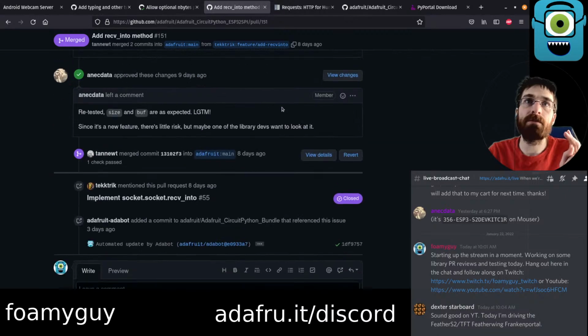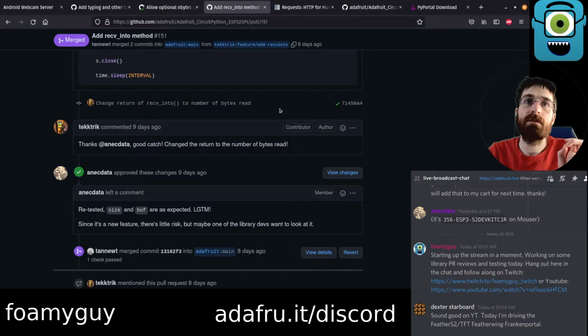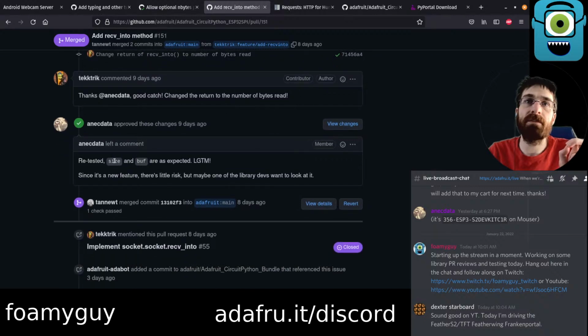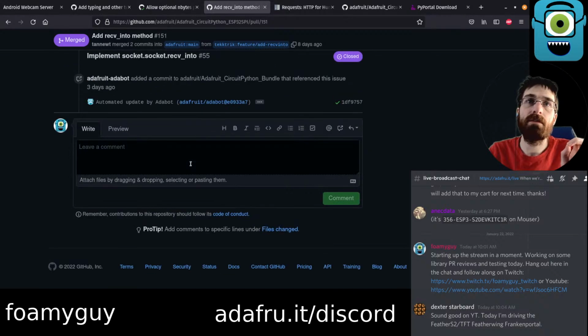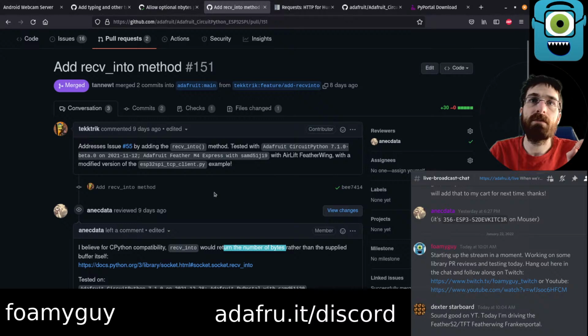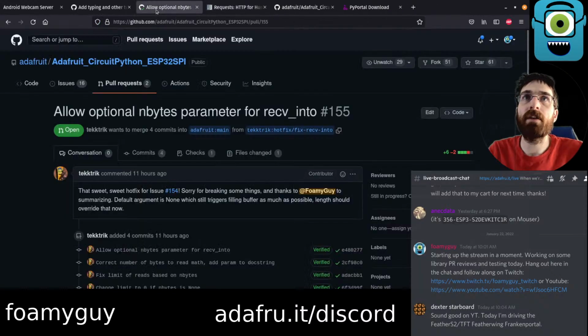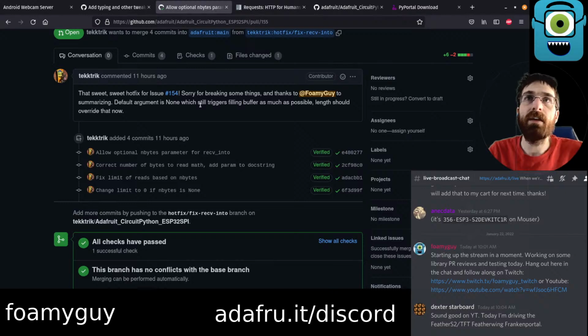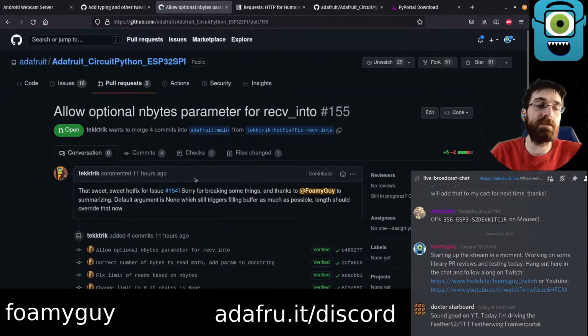Talking about what it returns. Size and buff. I think they're talking about the return still. Okay. Okay, cool. Yeah. All right. That's good to know. I knew that the change happened. I knew what the new function was, but I didn't really know the history of why it's helpful or when it was requested or anything like that. But that makes total sense.